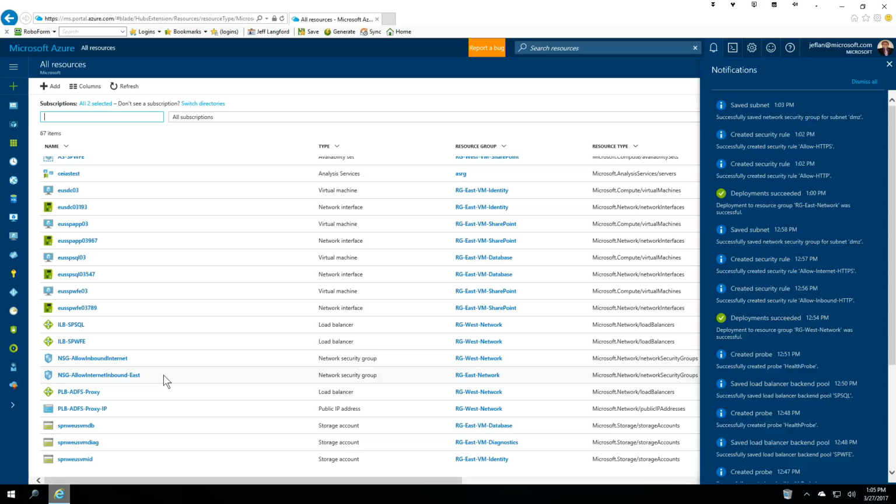Now that all of this is complete, you can then remote into each of the individual VMs, configure their roles, join them to the domain, and do all of the things that you need to do to make these functional virtual machines. But from an IaaS architecture perspective, in Azure, we're now done.